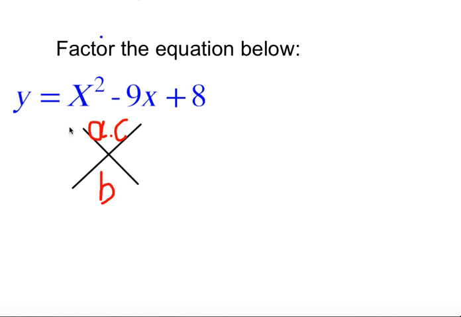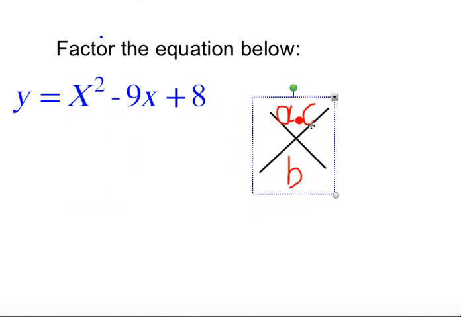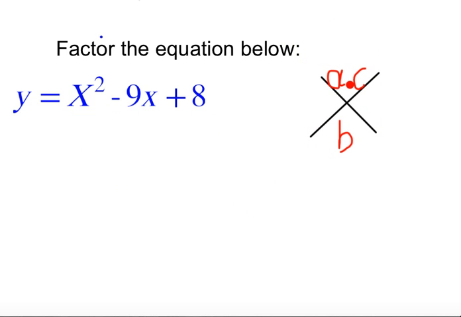Let me group this and move this to the right. So what do I mean by that? Let's apply it to this problem. I'm going to make an x. A times c goes on the top. What is a? A is the coefficient of x squared. You learned it in the very first video: it's 1. So I'm going to write it here. 1 times, what is c? C is the number at the end by itself, 8. So I'm going to write 8 here.